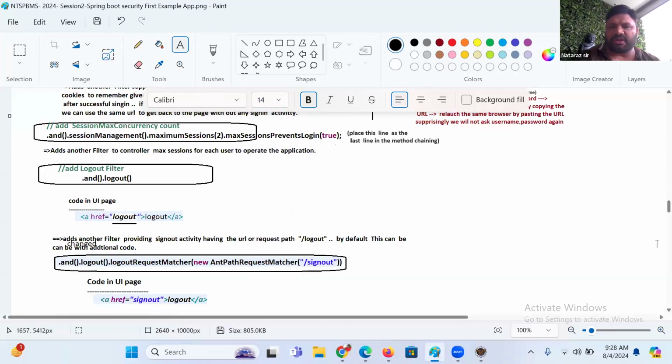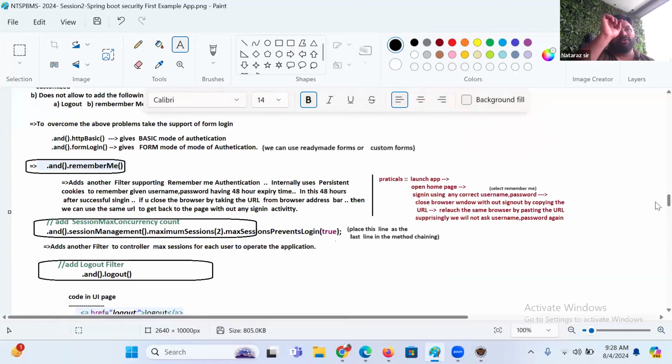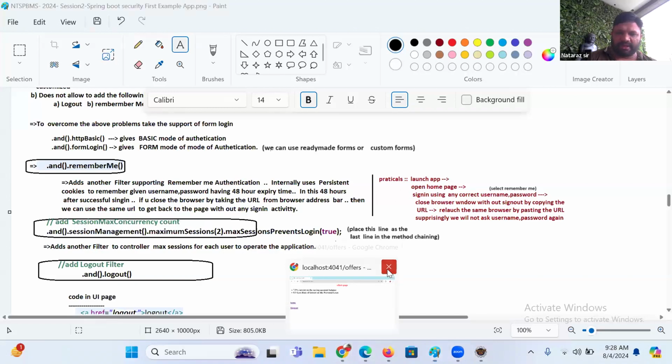Sir, what is the option of remember me, guys? Below the form login page, you will get one checkbox to select, guys. Once you select it, what happens?